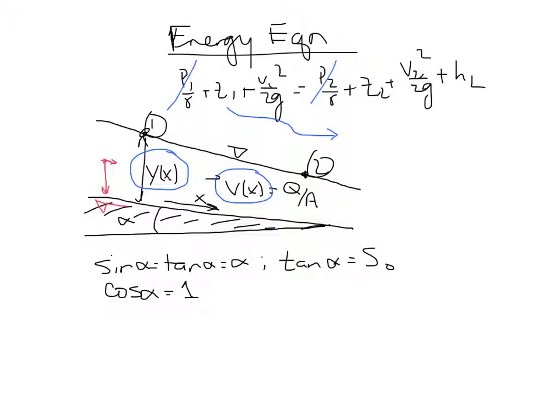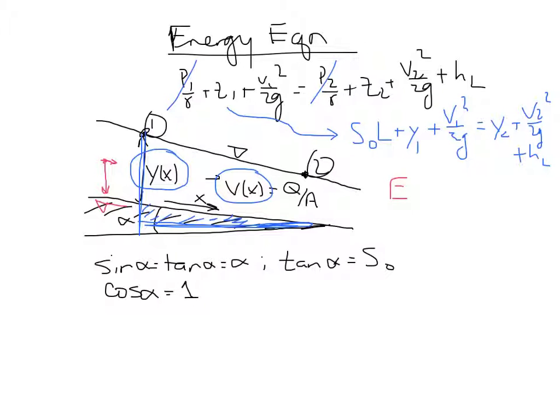Z1, referring to the diagram here, the height of Z1 relative to the bed at Z2 is going to be a part due to the sloping bed plus the depth. So we have the sloping bed is S0 times L. That's how much the bed has increased in slope or in elevation from point 2 to point 1, where L is the distance between these 2 points. Plus V1 squared over 2g, that's our left-hand side. And the right-hand side is just Y2 plus V2 squared over 2g plus the head loss.